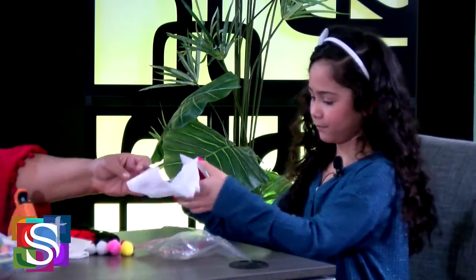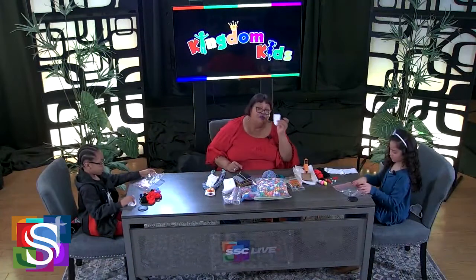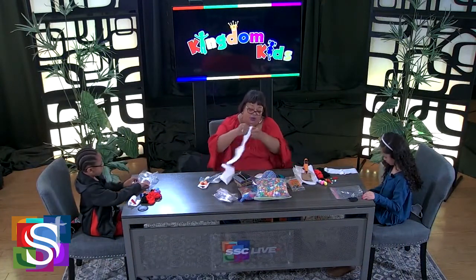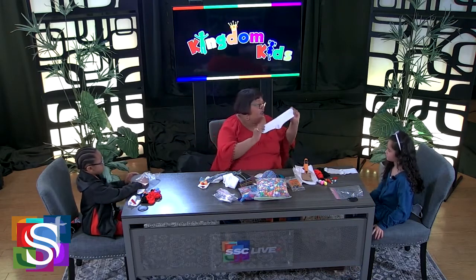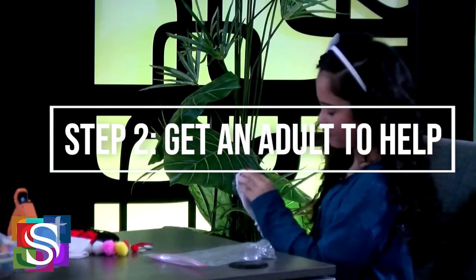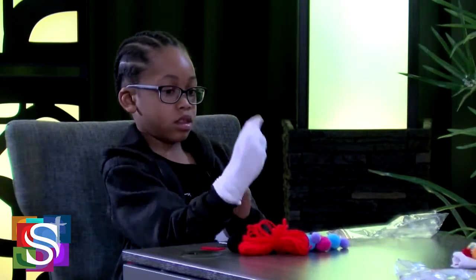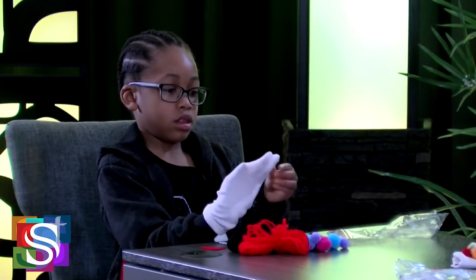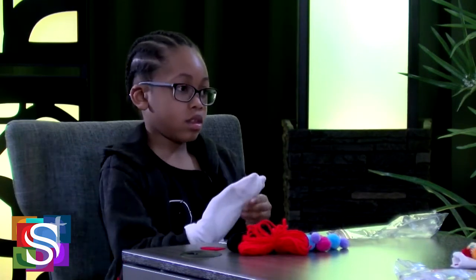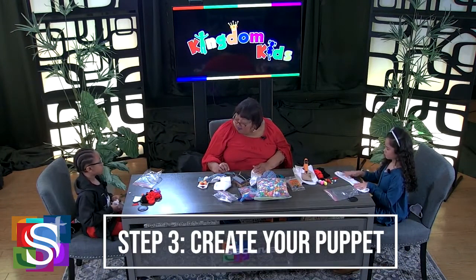So, the first thing that we want to do, and they have a piece of cardboard like this. This is going to be the inside of our mouth. So what we're gonna do is take your sock and turn it inside out, with the heel, which is this part, towards you. Now we're gonna make these with the cardboard mat, but you don't necessarily have to. You can just use your hand as the mat.